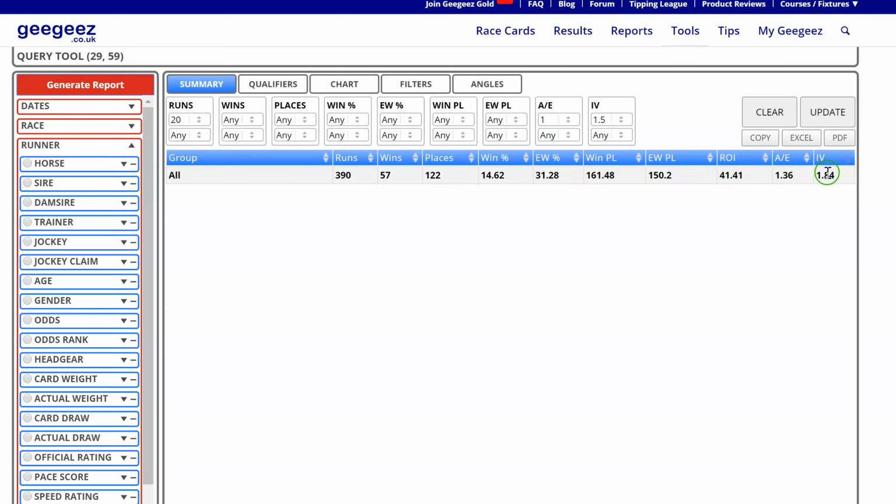I am interested in the IV, and to a lesser degree, in these kind of markup scenarios, the AE figure. It doesn't have to be above 1, but it needs to be sort of 0.9, 0.95 plus. But I'm looking for those animals that win a good bit more than the average in their peer group. So that's basically it.